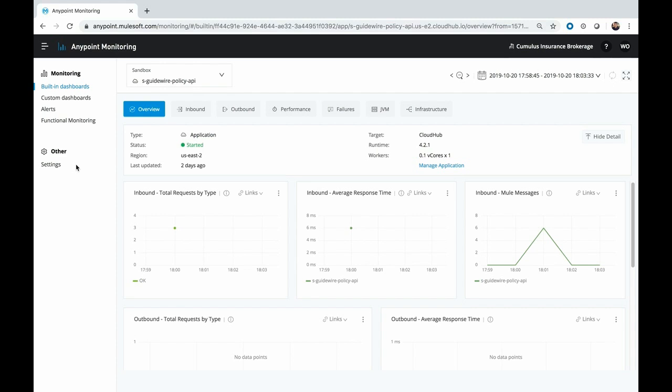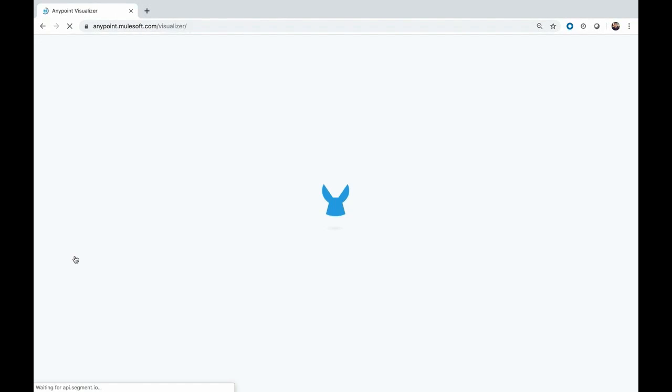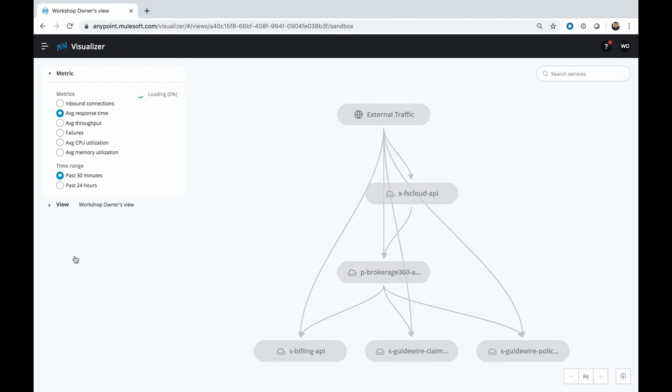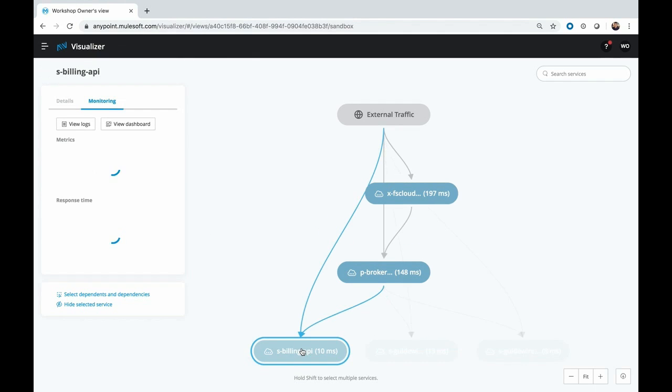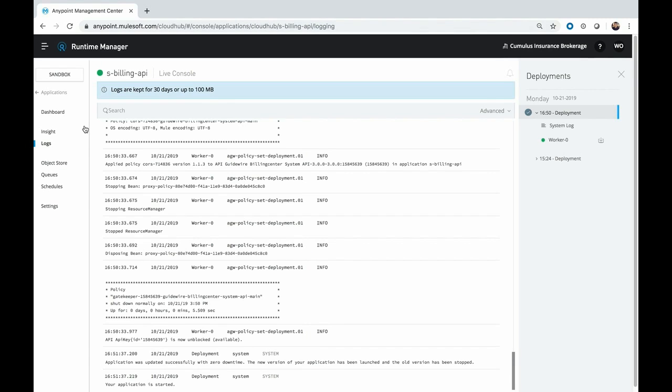Navigating back to Visualizer, and for example the billing API, Alex can view the logs as well as the dashboards. So MuleSoft has built-in application performance level capabilities as well as logging capabilities, with the Mule runtime as the primary source. So we can look into the individual logs that have been surfaced from the underlying runtime and have that granular insight into any issues, reducing the mean time to investigation and resolution.